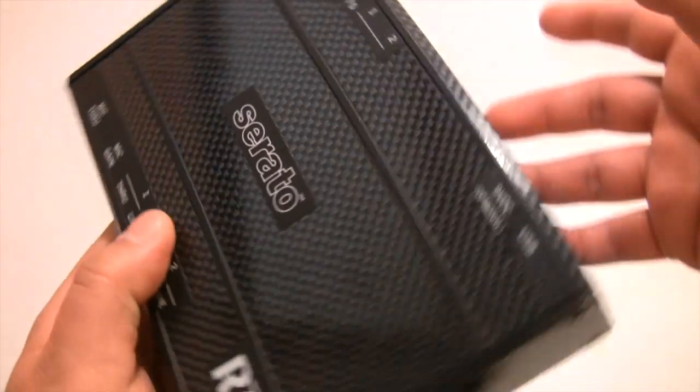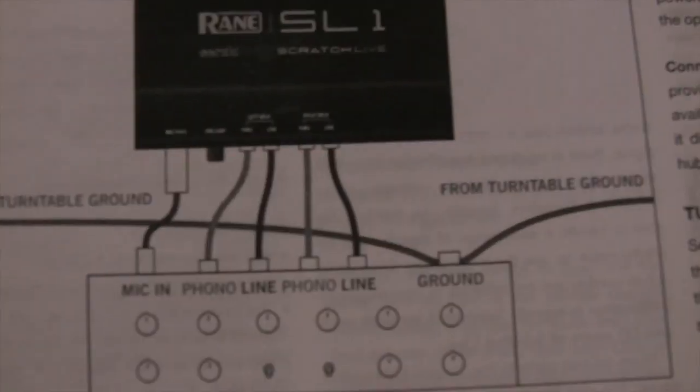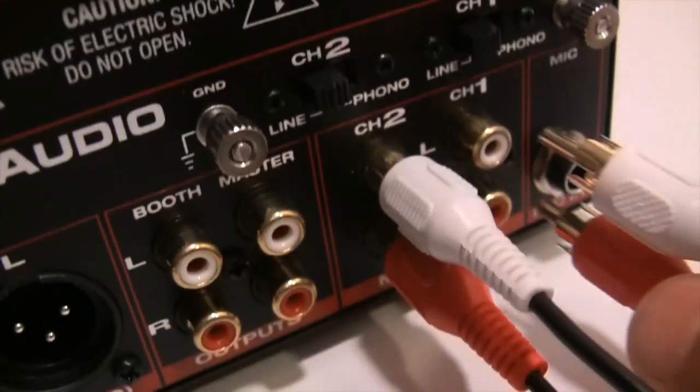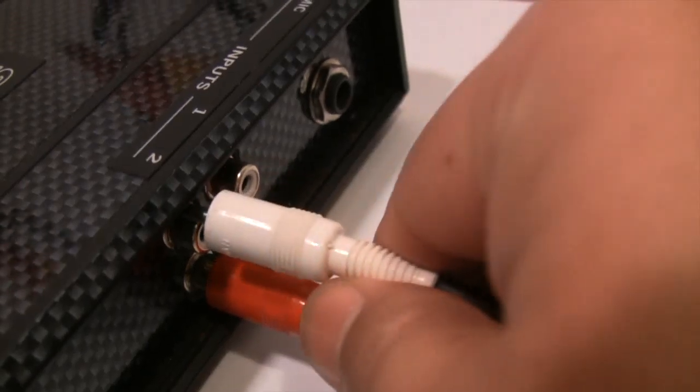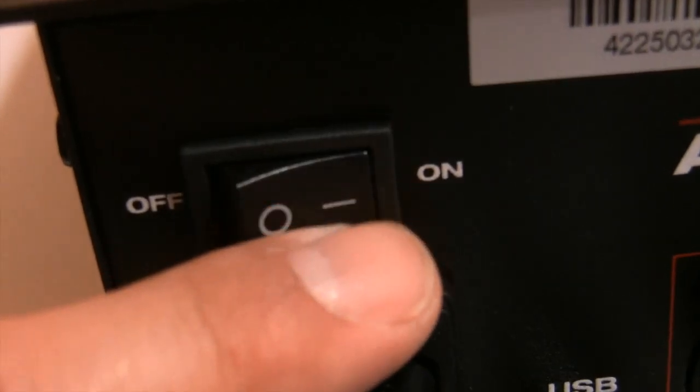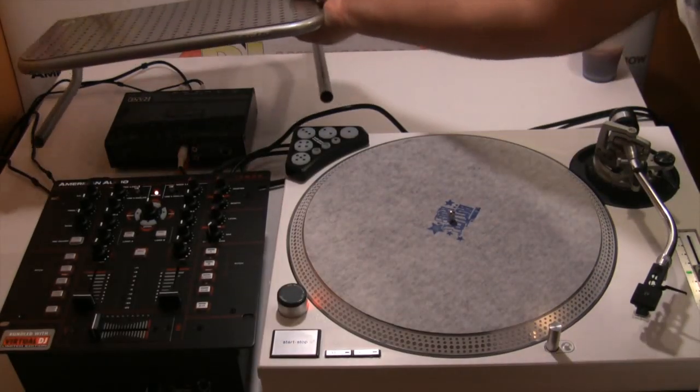First things first, there's no way around it — you're going to need an SL1 box or some type of Serato box. Then follow the manual. We're going through the line-out of the mixer to the line-in on the Serato box. Hook up your power cord, your RCAs to channel 2, your RCAs to channel 1 on the back of the MXR. Just remember, we're going line-in on the back of the Serato box. Next, we're hooking up our turntables to line 2, and one XLR cord to the back of the MXR going to our powered speaker. Our USB cord goes to the back of the MXR. Turn on the mixer, then get your Mac set up, USB to Serato, and those two USB cords go into your Mac.